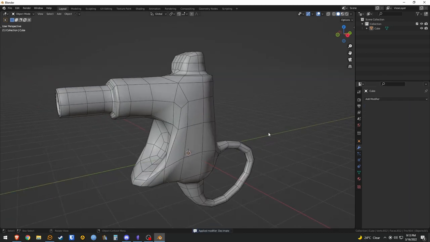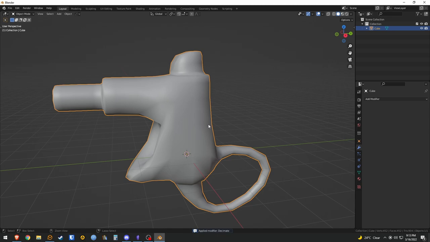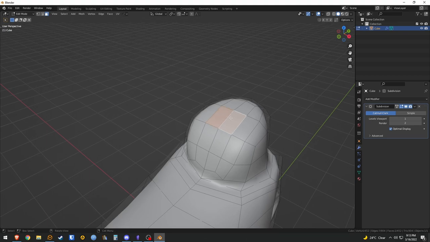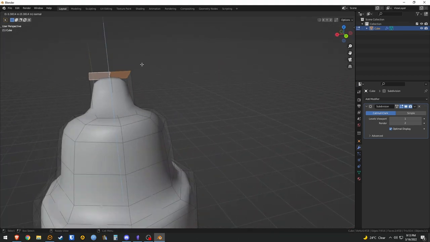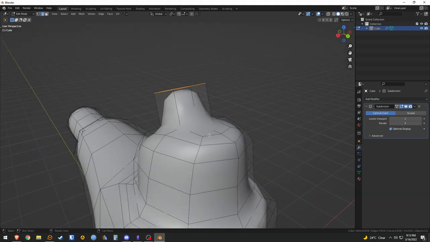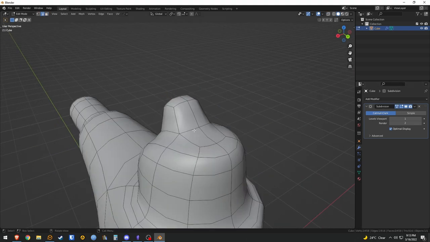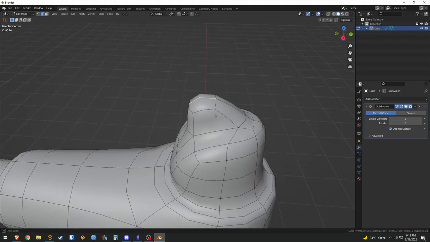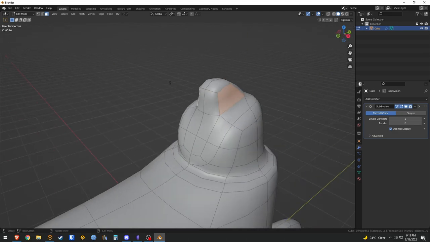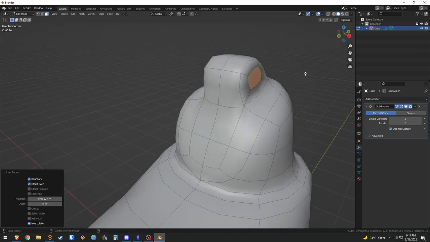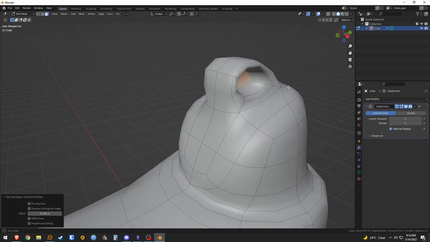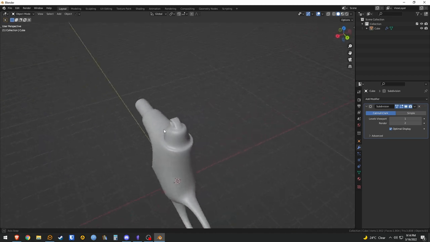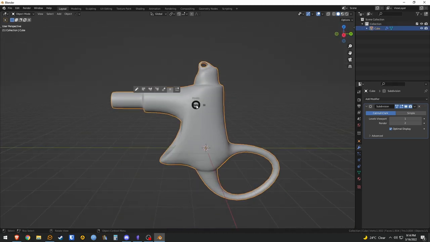We can now apply. And now if we want, we can add another subdivision surface and we can now do even more fine detail. Right? So let's say we have something like so. We can turn on this slide. Say we want a little thing here, like so, or maybe bridge this. We have something like that, and you get the idea.